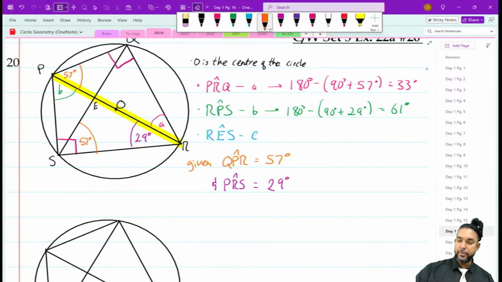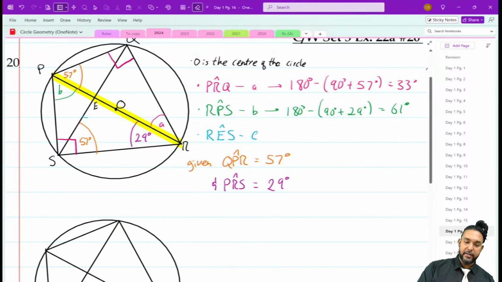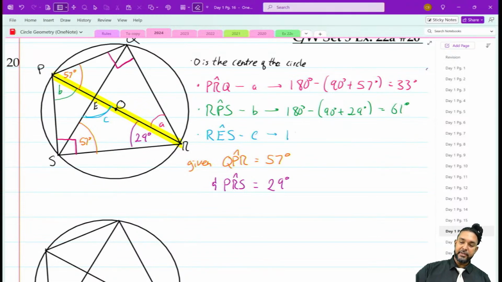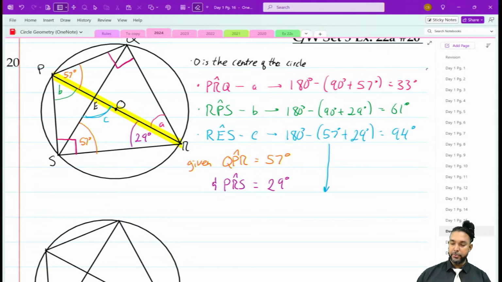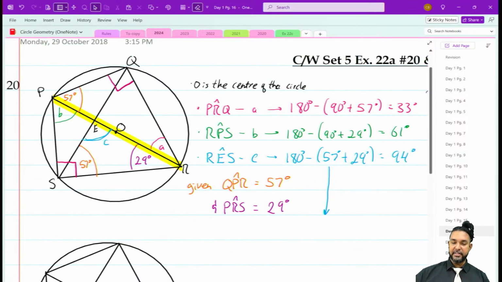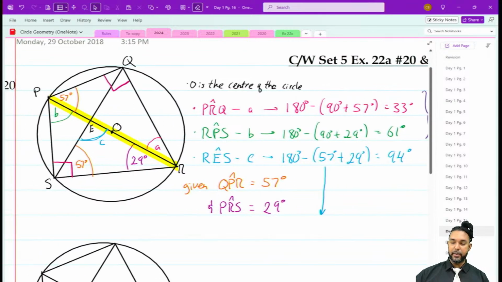Which means we are looking for this angle here, which is, well, C. I have it kind of marked as E, but yeah, that's C. And then, of course, it's the same logic, right? The sum of the angles in a triangle is 180 degrees. If we have two of the angles in the triangle, we simply add them together and subtract from 180, right? This one here is a different rule. This one is that angles in the same segment standing on the same arc are equal.